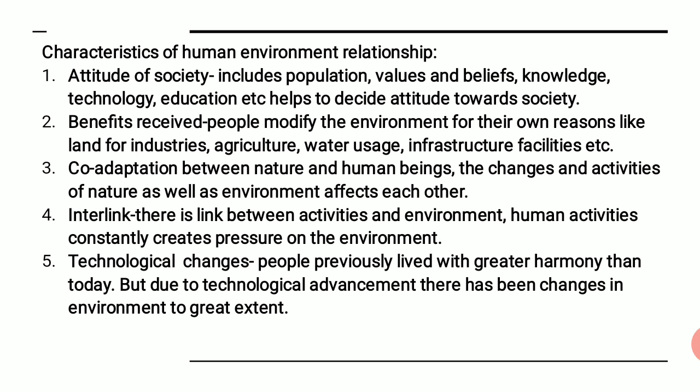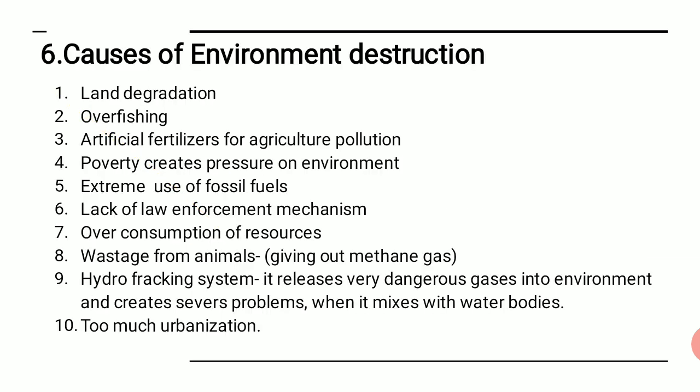These are the characteristics, mind you, that tell us how the human and environmental relationship can be described. If characteristics of the human environment relationship are asked, we can note down this, right. We are moving towards the last part of the session, that is said to be causes. Now, causes of environmental destruction.